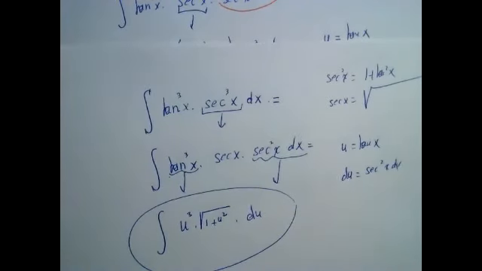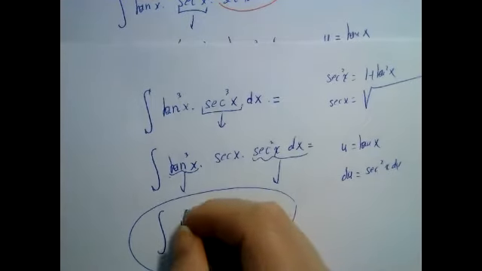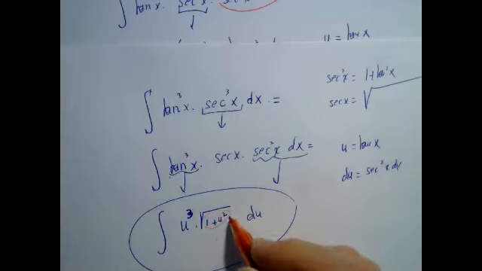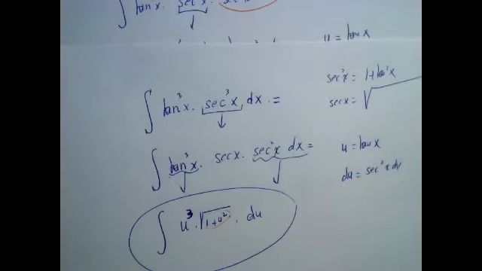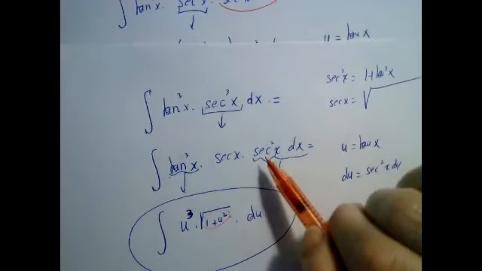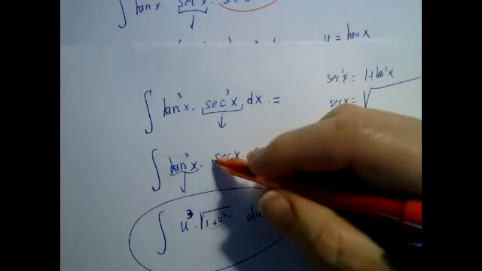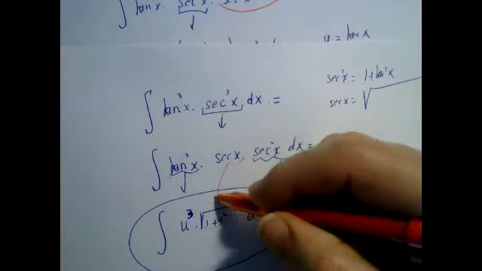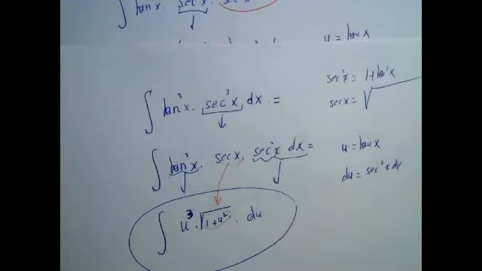Is this an easy integral to proceed? So I'm going to have u to the power 3 times the square root of 1 plus u squared. Watch carefully. Substitution would not work naturally because the derivative of that is a u, and I have u to the power 3. So when I'm splitting, I can split the secant squared, but the part that I'll be left with is the secant. The secant is problematic because it's the square root of 1 plus u squared, which is hard to integrate because now I have u cubed times the square root. So it's not really improving a whole lot.